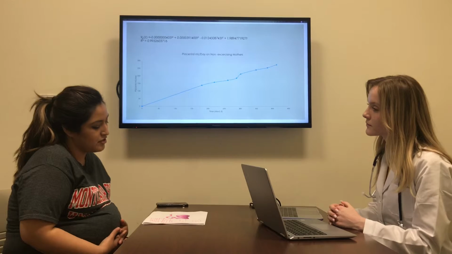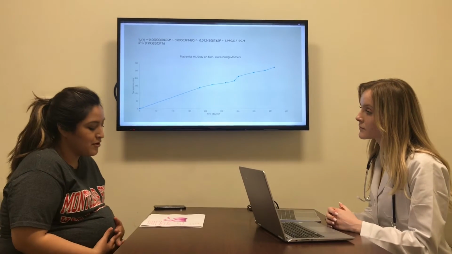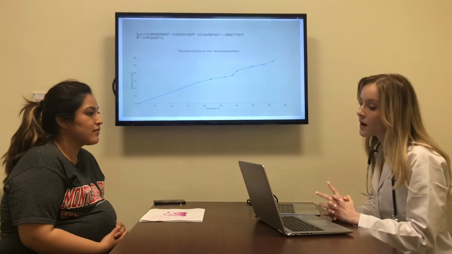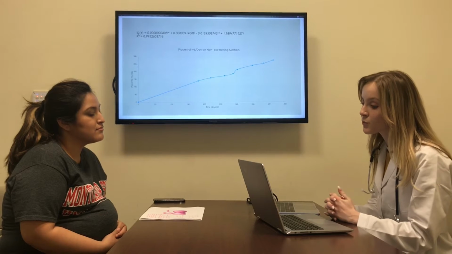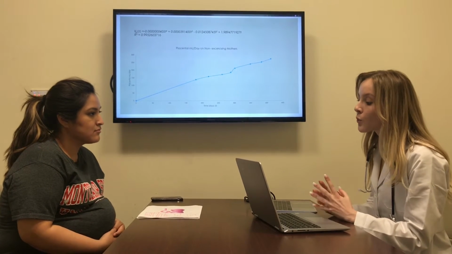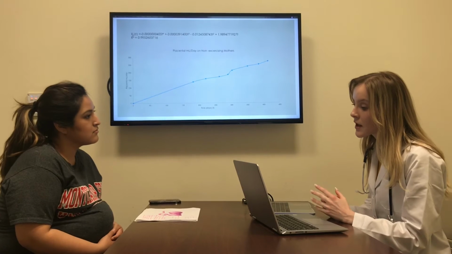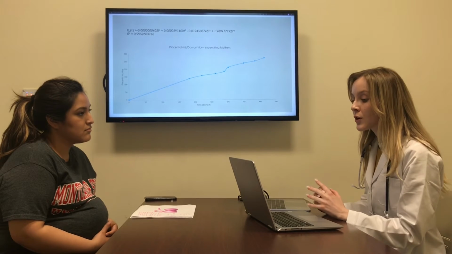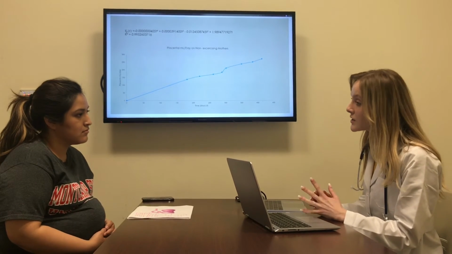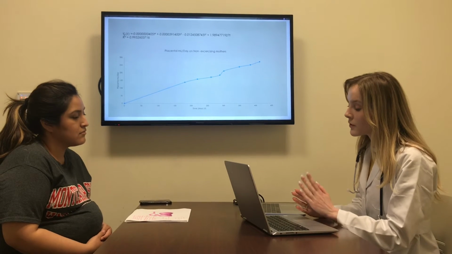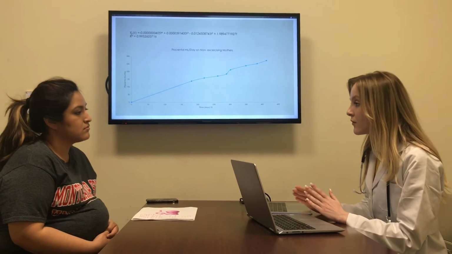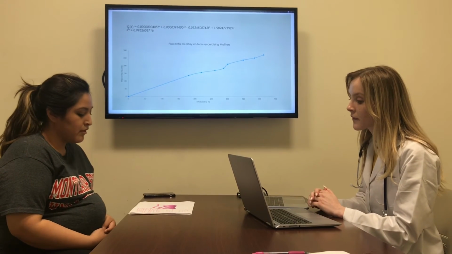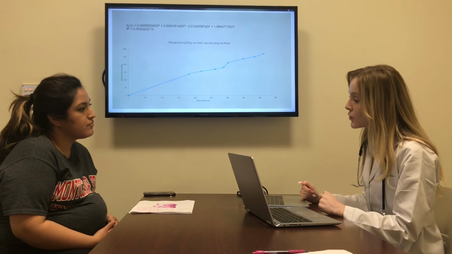Is there a medical explanation for why my placenta and my fetal second and third inflection points occur at a different time? Yes, of course there is. The inflection points for the fetal and the placental growth were different for the second and the third inflection points, because as it was mentioned in the article, after birth the placenta stopped growing while the fetus continued to grow. That's why we see that the placental inflection point and the fetal inflection point have a gap between them. When the baby was born, the placenta was no longer needed.